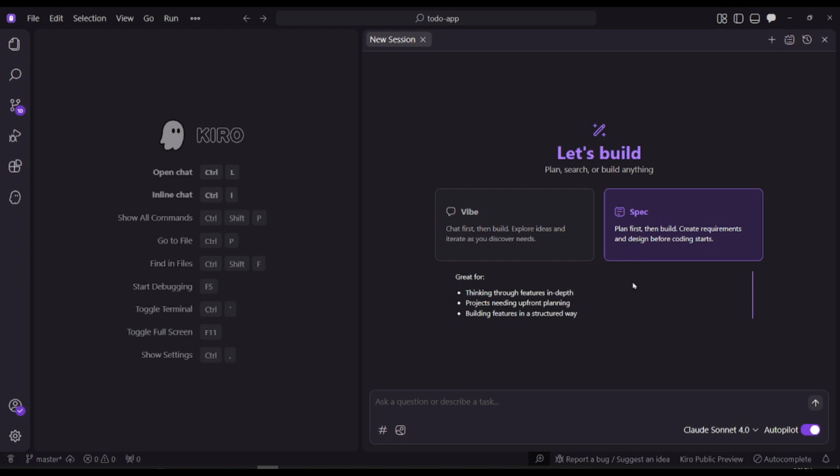Imagine telling your IDE what to build, and it just does it. You get a powerful feature called vibe coding. Just ask the AI agent to do something, like implement a feature, and it gets the job done using its built-in tools. It's smooth, responsive, and ideal for fast development and prototyping. You won't believe how fast it builds a real feature. Keep watching.